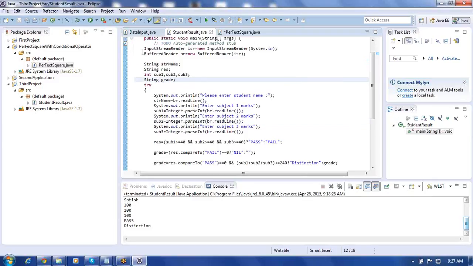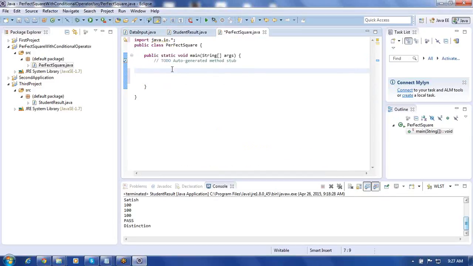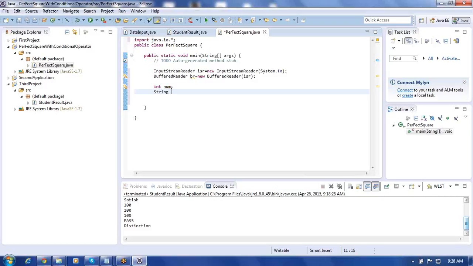So I just copy and paste this one here. Then in this int num, next one string operation, you put like this here. Empty string also you can set here. Similarly, int num to be used. We are writing like this.